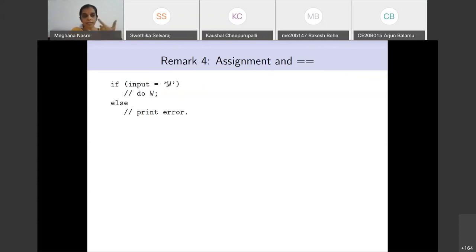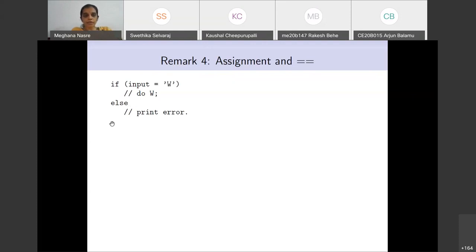The ASCII code of W is certainly not 0, so that value is checked for whether the expression evaluated to 0 or non-zero. As long as it is non-zero, the test expression is true, and therefore it does W. So irrespective of what your input is, this is an assignment statement. You may have a scanf %c before this, but the bad effect is that input will always be assigned the value W. You will always be doing whatever is asked to do in W.